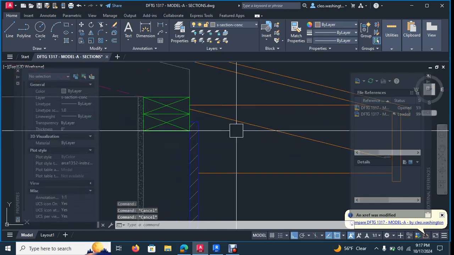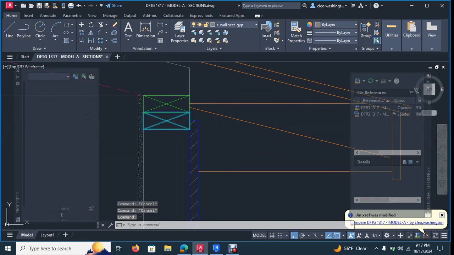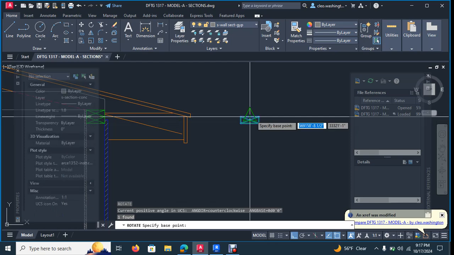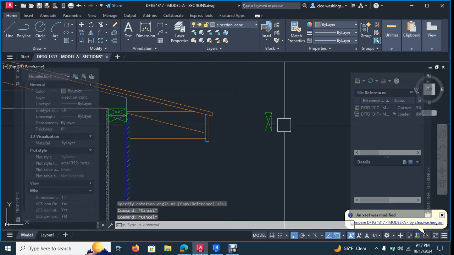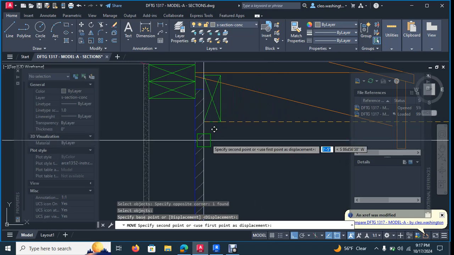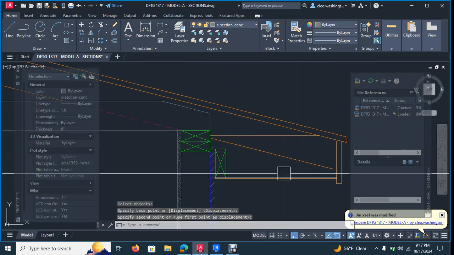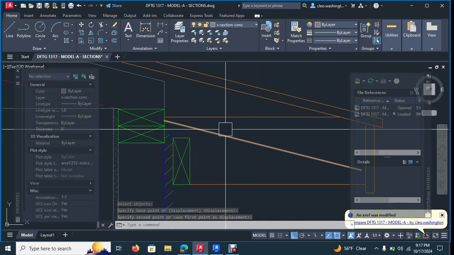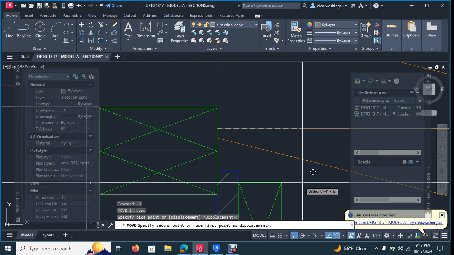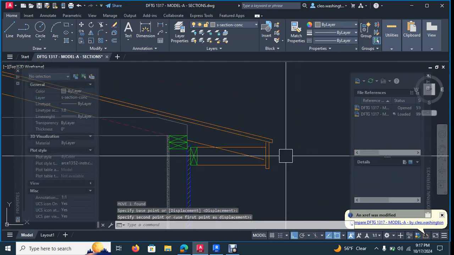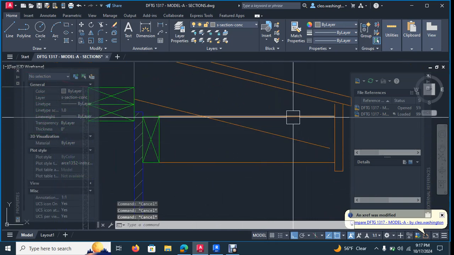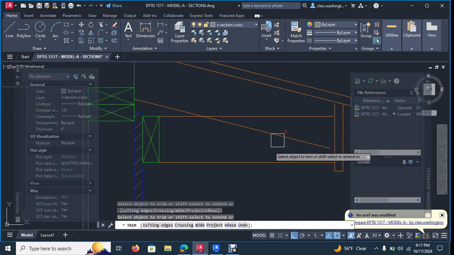Now, what we can do is we can take this guy, go CO, copy, move it over, then select it, type RO to rotate it. Let's go ahead and move this guy and actually place it right there. Okay. And let's go ahead and take this line and move it down. We'll go with a smaller member here. Okay. What you'll do is you will actually TR.